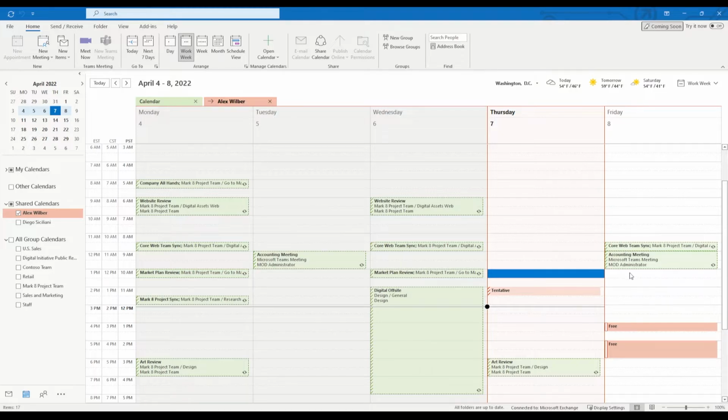So I want a recurring meeting every Friday at 10 a.m. So if you click on the day and the time where you actually want the meeting to start, that would be a lot easier. Go ahead and click on that. So I went ahead and clicked on my time. Go into the new meeting. Right below the new meeting, it's going to say meeting with all. So go ahead and select that one.